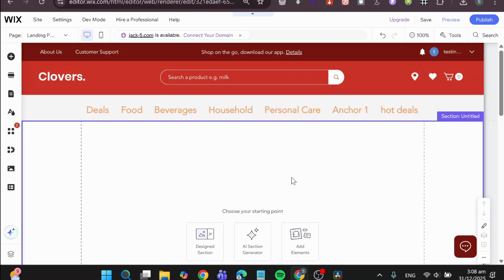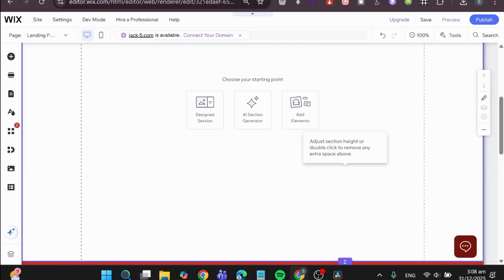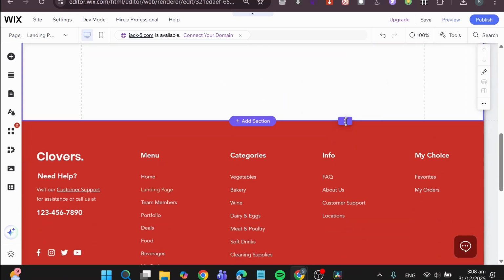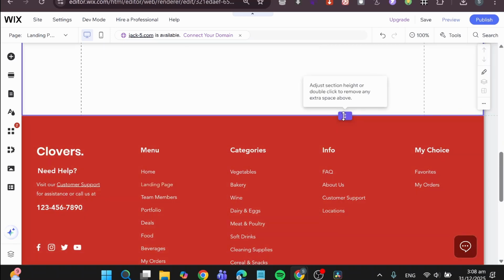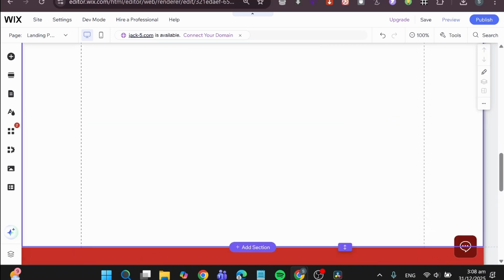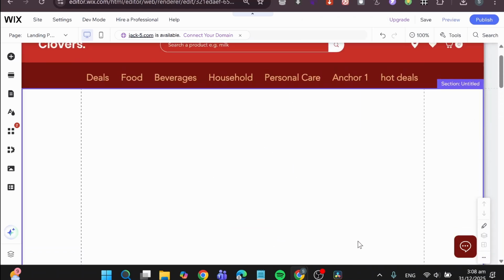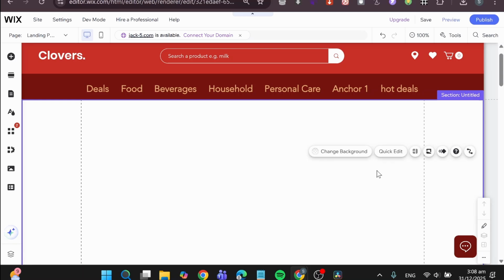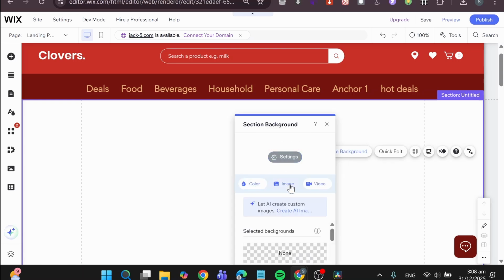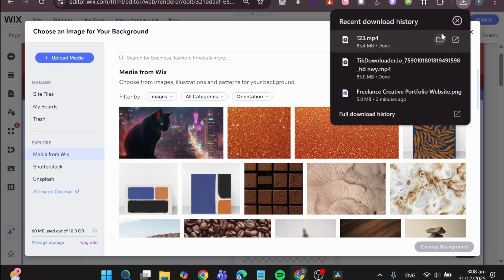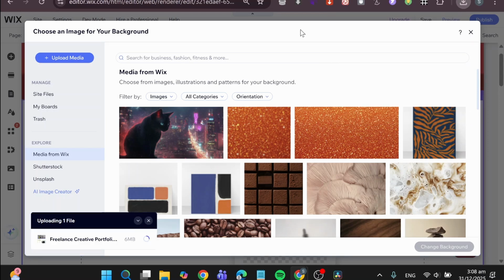So we have the section. I would like to make this specific section as long as I can. So we're going to make it at least like that. My method is going to be a little bit traditional. Why? Because it is not going to be interactive. So we are going to double tap on that, click on change background, select image, and we're going to have our image normally here.